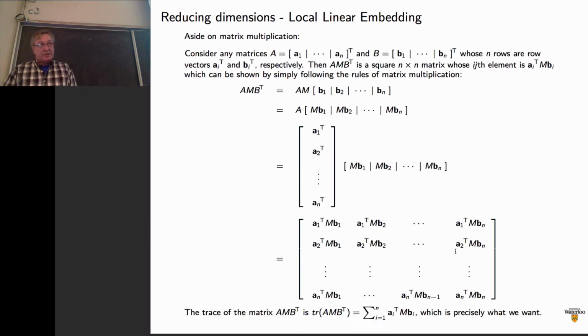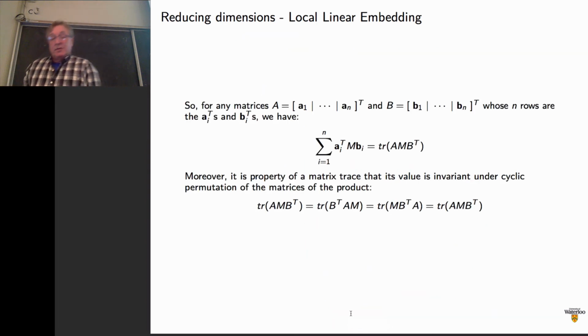And then we took a little aside. If I build up these matrices, the A matrix where every row is one of those vectors, A1 transpose through AN transpose, and similarly B has the rows B1 transpose through BN transpose, when I look at this matrix multiplication, I end up with an n by n matrix whose diagonal elements are the pieces that I want. That means I can look at the sum of these diagonal elements and just call that the trace of that matrix. Okay? So this sum that we want is a trace. Trace has nice properties. We can cyclically permute the matrices. So trace of AMB transpose is trace of B transpose AM, and so on, cyclically permuting. That's a nice thing about traces: I can just move the stuff all around.